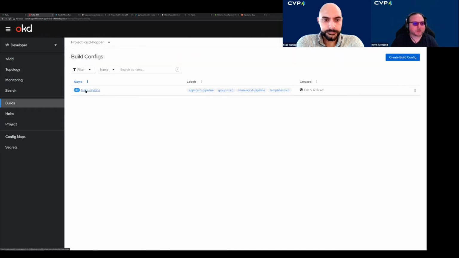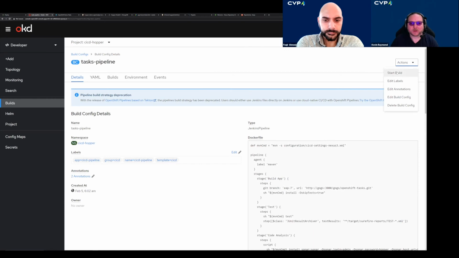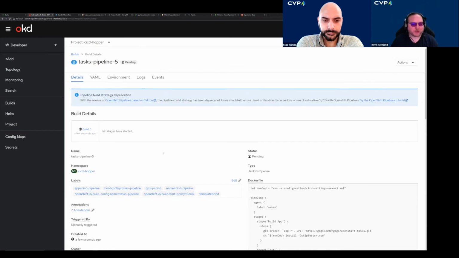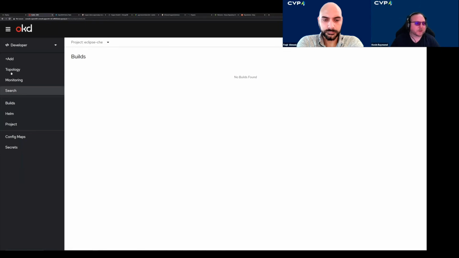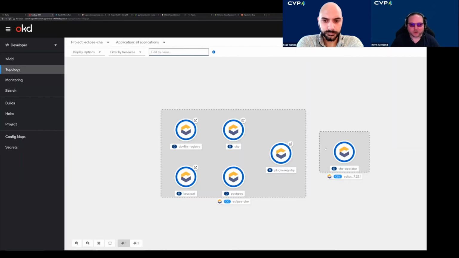Let's try that again. So in this case, I'm just manually starting the build at this point, so I don't have to make a source code change. While it's doing this, we'll just show off one other thing that's in here. You can actually even put your Eclipse IDE into the cluster. So your full development environment, IDE and everything can be all in the cluster, sharing resources. So you're not having a bunch of EC2 instances running, for example, or something like that.